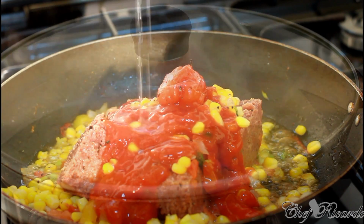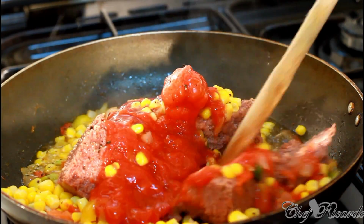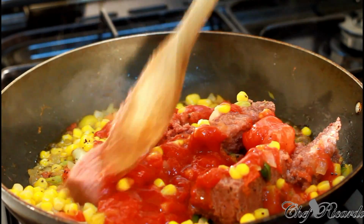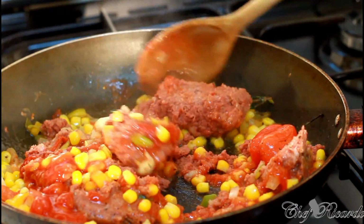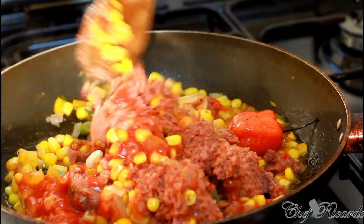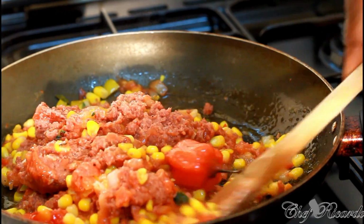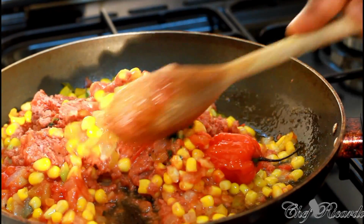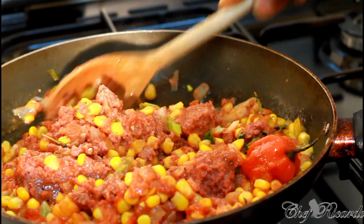Looking lovely and nice. So basically, let's break it apart like this. Look at that. Just really beautiful and nice. And that's simple. Mix it up. Get all of those flavors into it. You don't need to rush anything when you're cooking. The only time you're rushing is if you're gonna go to work. But anyway, this is just simple and easy and nice and effective, guys.